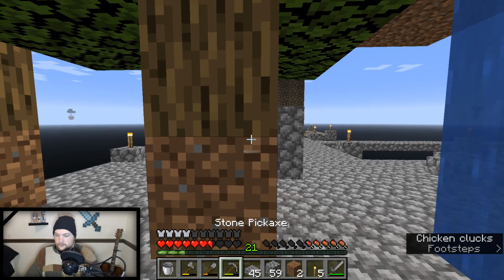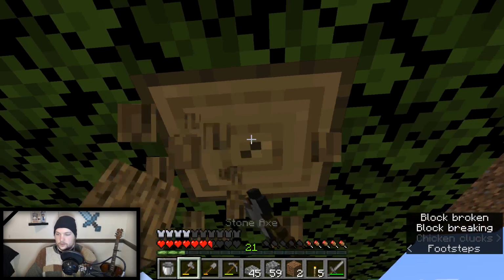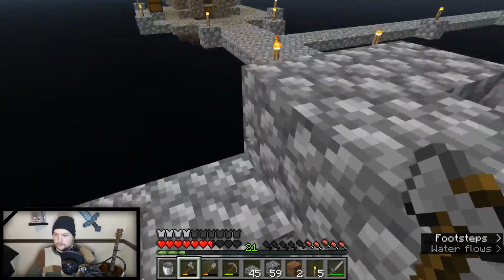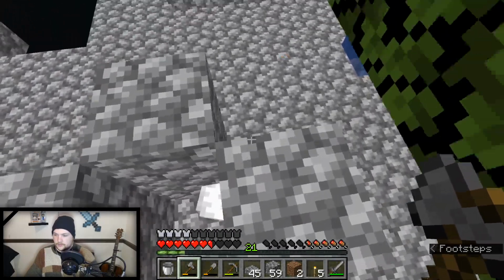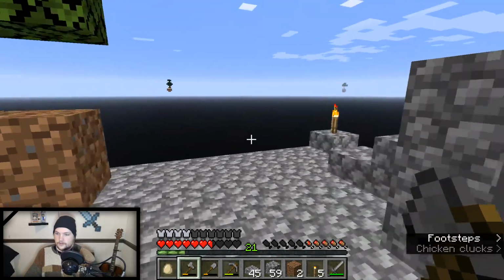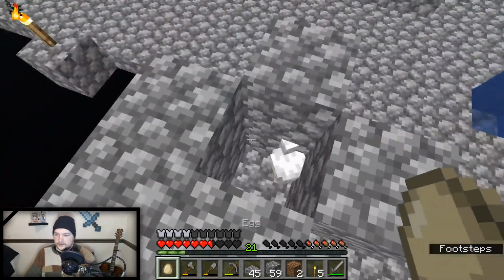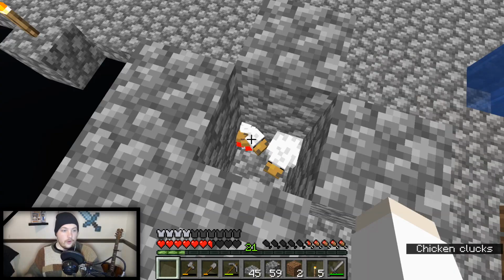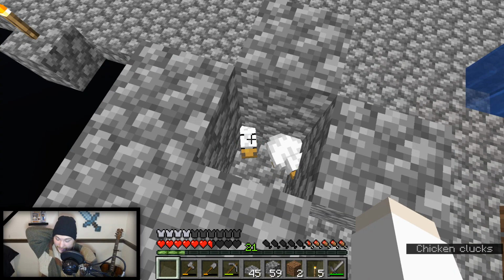Our trees have grown. Let's say we chop these down real quick. That, well, that's pretty detrimental. We need those seeds. Yeah. Oh. The luckiest egg in the world. We just got 3 chickens out of that. Is it 3 or 4 down there?